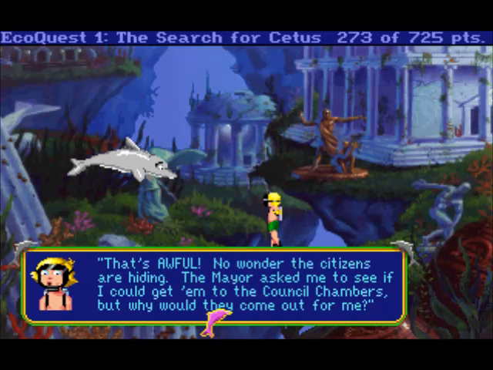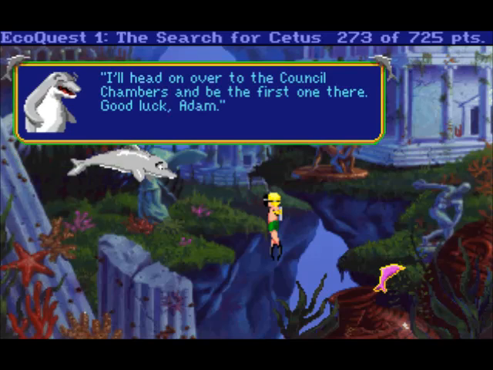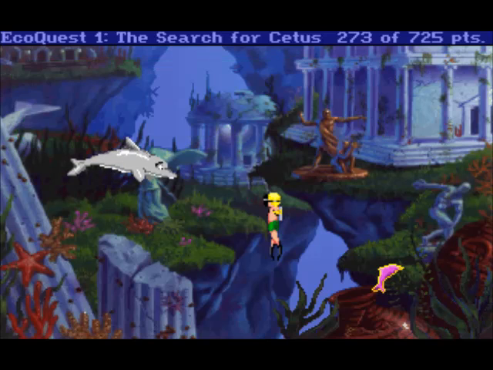That's awful. No wonder the citizens are hiding. The mayor asked me to see if I could get them to the council chambers, but why would they come out for me? The pollution is more of a danger to some Elurians than Flesh Eater. Why don't you go visit the citizens in the fish apartments? If you can help them with their problems, they trust you then. I'll head on over to the council chambers and be the first one there. Good luck, Adam.